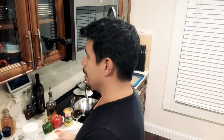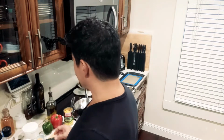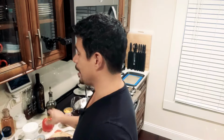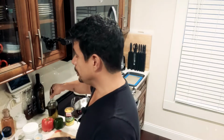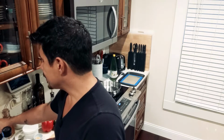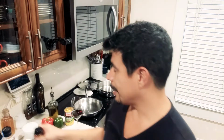Also, half a sweet onion chopped. You're gonna want half to one green bell pepper chopped, and half to a whole red bell pepper chopped as well. 1 tablespoon of minced garlic. You're gonna need some olive oil, salt and pepper to taste, Cajun seasoning blend to taste, and a half cup of heavy whipping cream. We use Weber New Orleans Cajun seasoning. We really like this stuff, it's great.